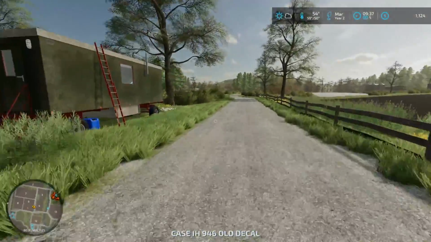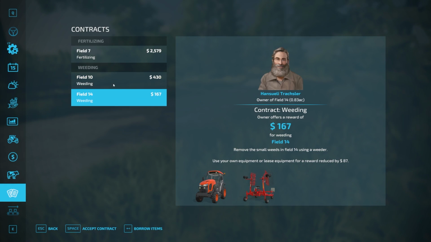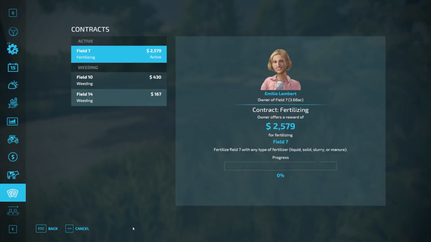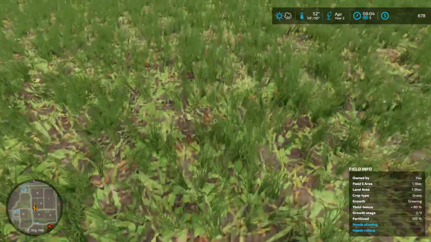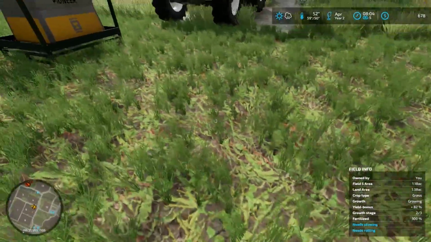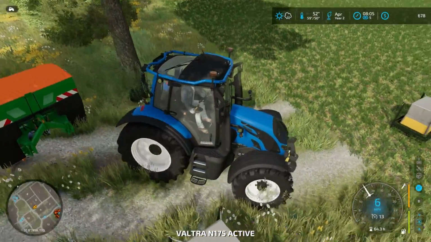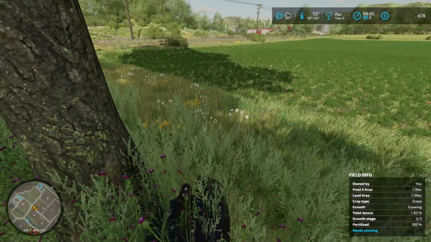All right, $1,200 to our name, and some goods here. Weeding again, fertilizing. We have fertilizer. Let's hope it's enough. Borrow items. Grasses look good. Oh, fertilized 100%. Nice. So the only thing missing really is lime. It doesn't say it needs lime. It needs plowed. So we'll have to keep that in mind. Periodic plowing is on, so that would definitely help with some of the yield.